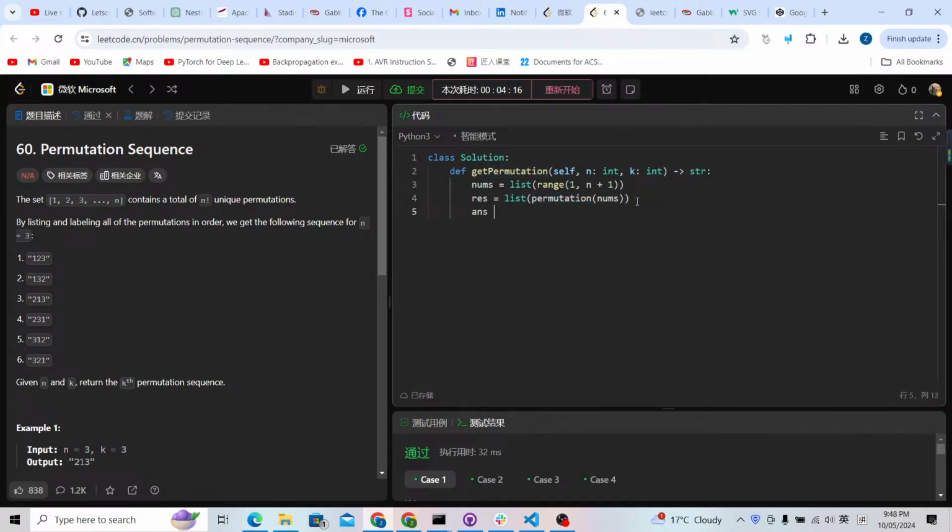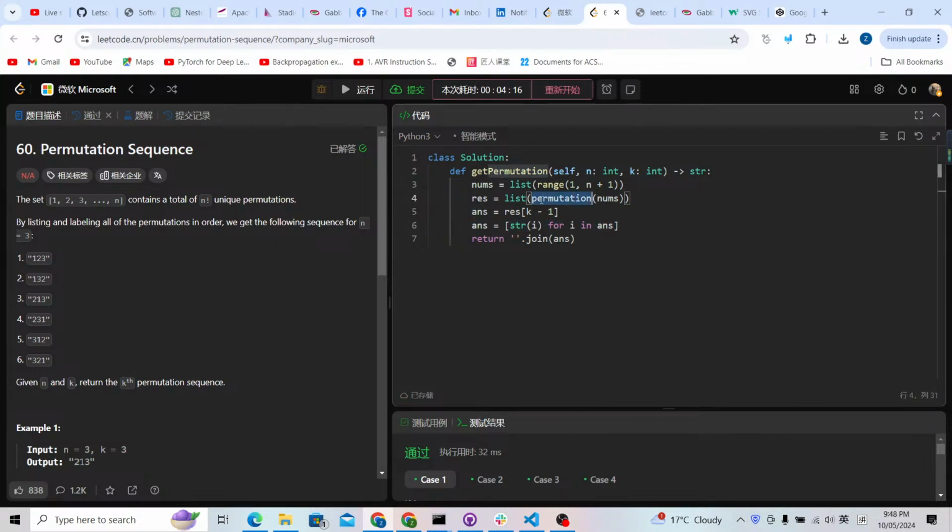Now, what about the answers? The answer should be result at k minus 1, and we need to turn the answer into a string. So the answers would be equal to string of i for each item in answer, and finally we just need to join the answers array, and we're going to get the result.